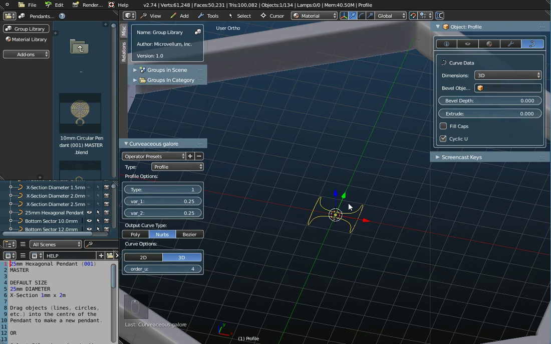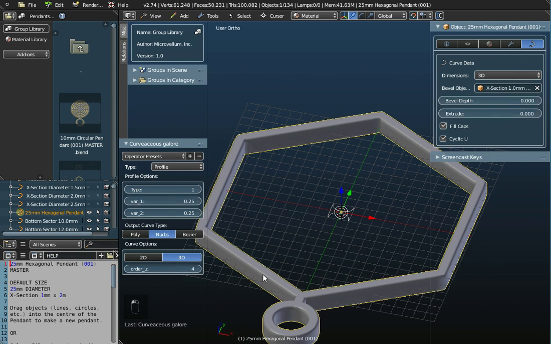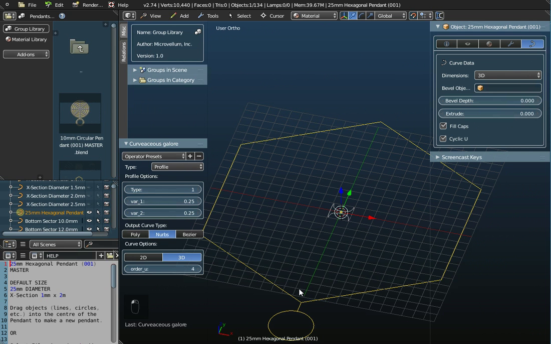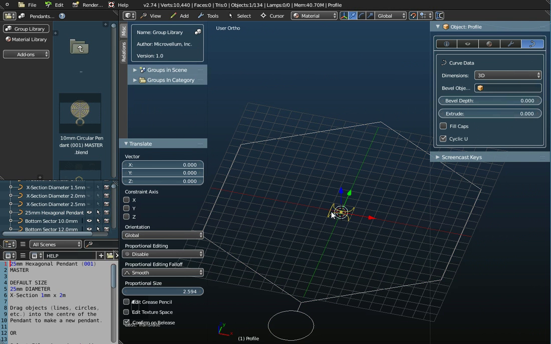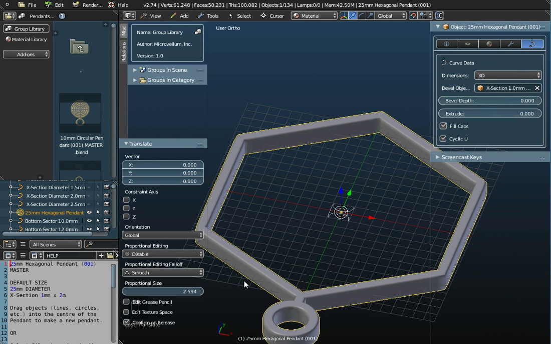So you can see you get the yellow appearance there, and the same thing happens if I remove the bevel object from my pendant there. You can see that these two objects are now the same, and I'll just put that thickness cross section back in. Okay, so now when you start switching from object to object, notice that the toolbox profiles disappear.